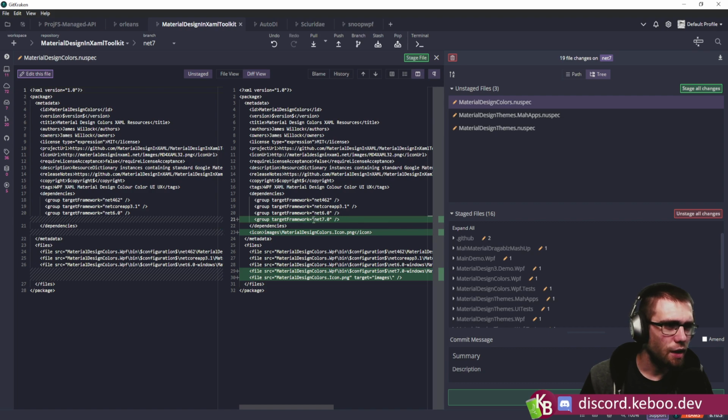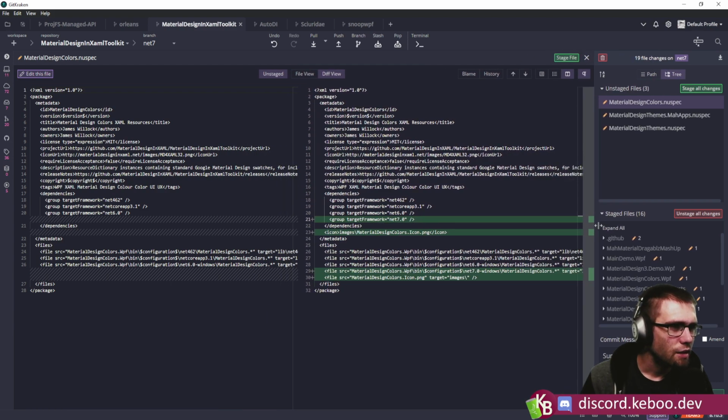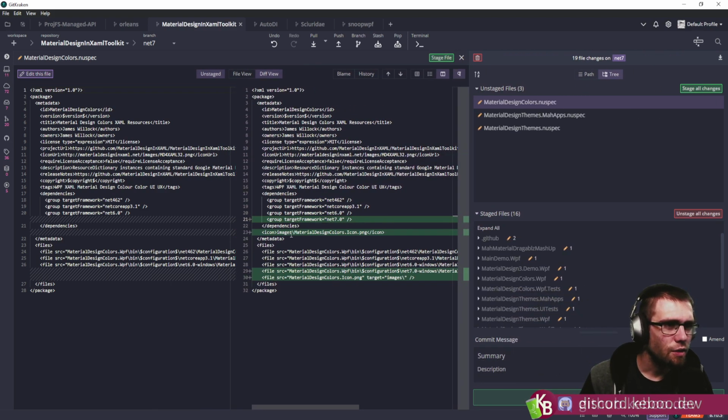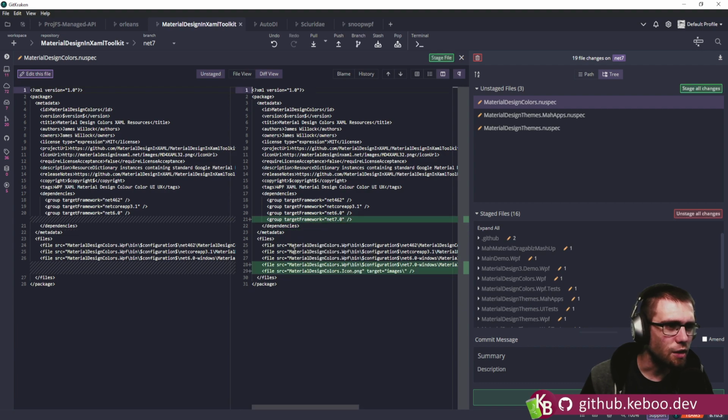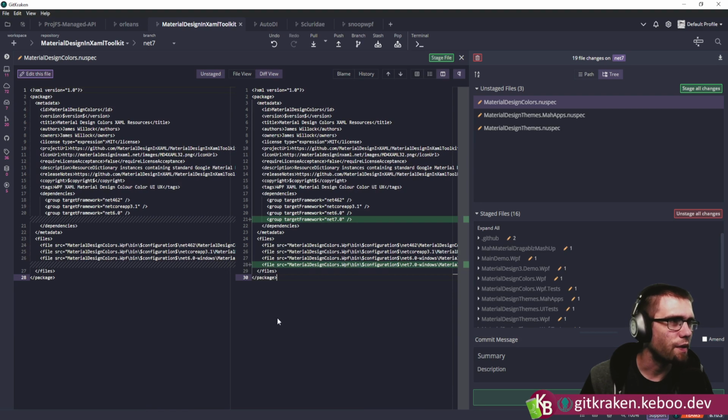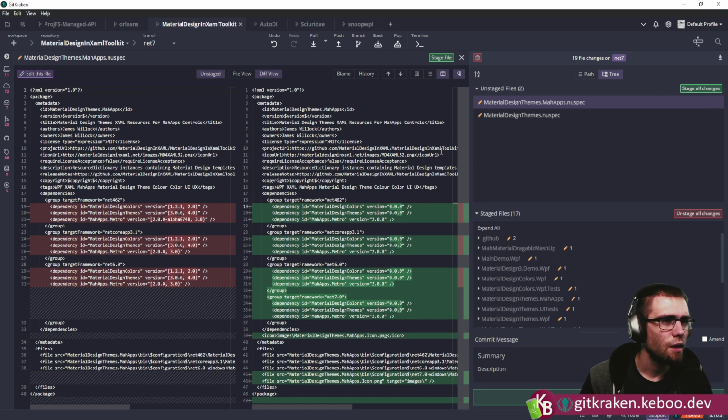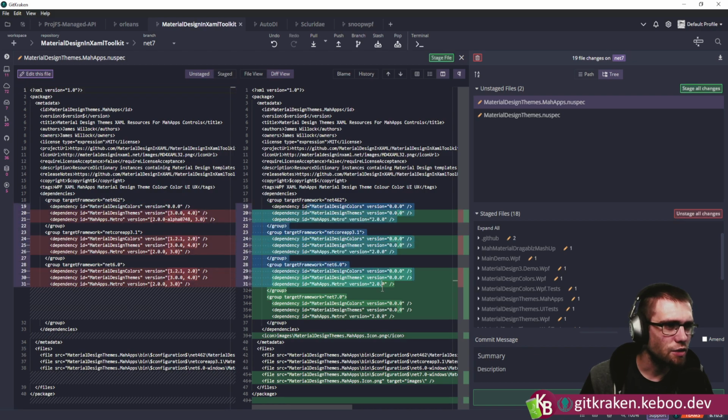Okay. I need it because these new specs I need to take a look at. So this line I want to discard because that's done by the script. This line I want to discard because that's done by the script. I just want this. Okay. Let's see. Stage. Actually, I want to stage all of this.